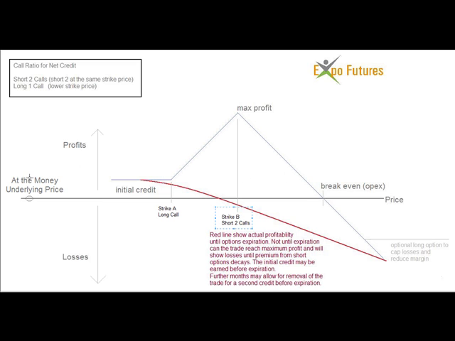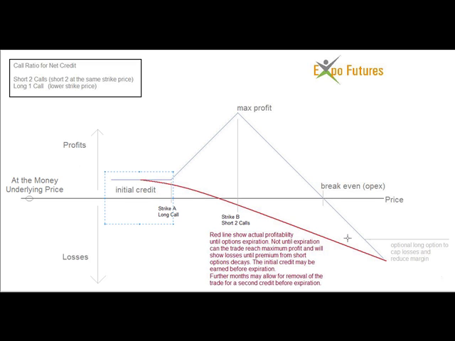Now, if crude oil just goes down or stays where it's at, we end up only getting the credit, which is fine with us. We don't need to have the additional profit. It's nice to have it. Now, if you're comparing it to a short call, guess what? You're getting the same credit, but you don't get the chance at a potential profit. You just get the initial credit or the losses.